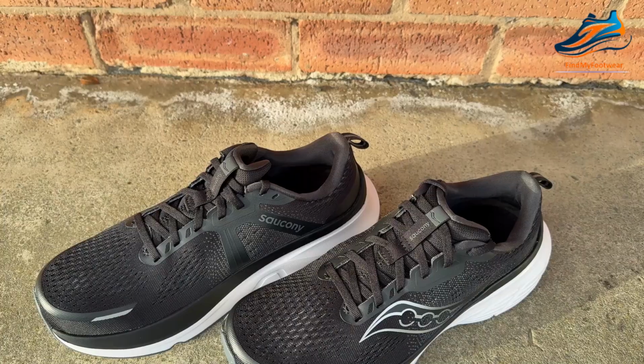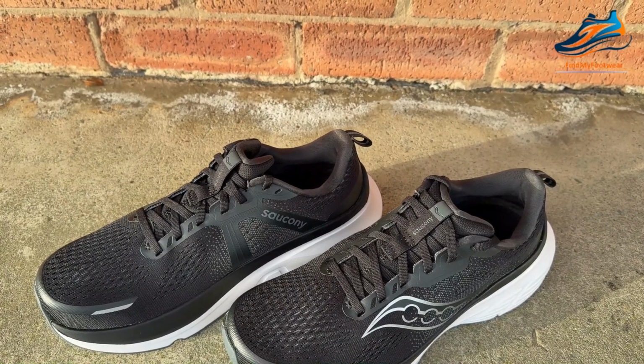Today we're looking at Saucony's most popular daily training support category shoe, the new Guide 18. Now at first glance the Guide is very similar to the previous model, the 17, and to be perfectly honest, it is 95% the same shoe. So I'm going to give you a run through of all the technical features and then we'll look at how it feels on the run as well as what's different in the new Guide 18.